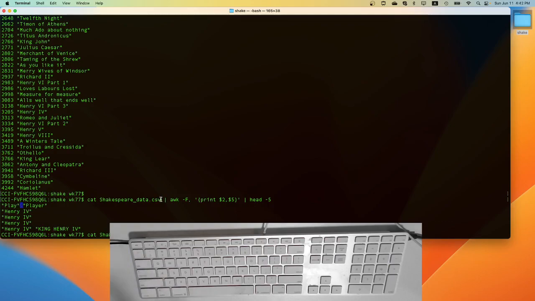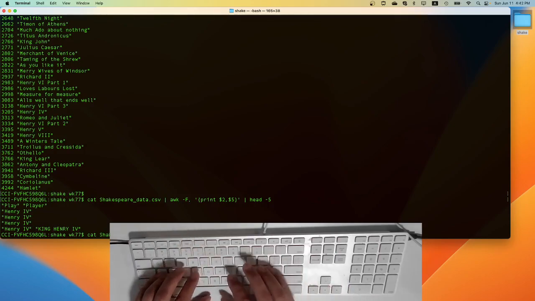So we'll continue with this comma delimited format. Inside this expression, move the cursor to the space between $2 and $5, and then put double quotes around a comma. That will essentially put a comma in between these two columns.